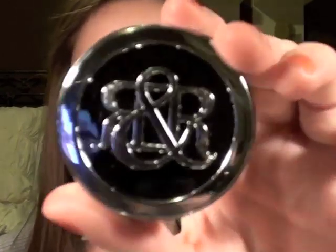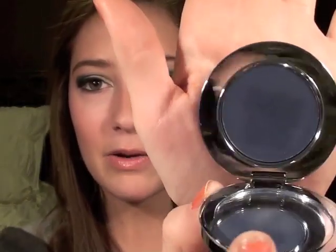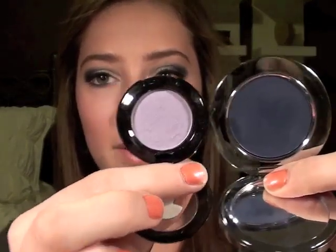My next favorite goes with this look — it's the Rockin' Republic Eyeshadow Color in Denim, and I got this from Hotlook. Hotlook is a site where a lot of companies go on and have their makeup discounted like crazy. I tweeted about the Rockin' Republic sale because I love this. And I'll put it next to a MAC one so you can see how much bigger it is — you're getting so much more product. MAC eyeshadows are like $14.50, and these retail for about $22.50, but at Hotlook they're on sale for like $8 or $9. So that is crazy.